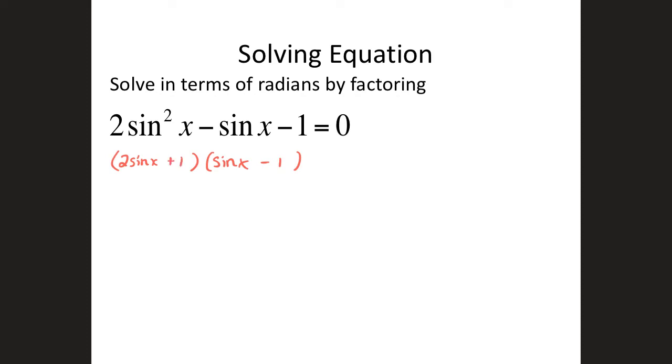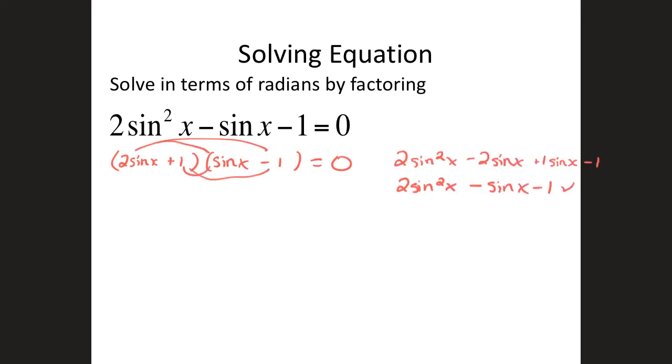And I can always check my work to make sure that this would multiply back out to my given expression. So if I was going to really quickly check my work, I can multiply it back out and see that I got the original expression. So this is the correct factorization. Once you have your factors, we're going to set each factor equal to 0 and solve those two equations. See if you can pause the video and set your factors equal to 0 and solve from here.